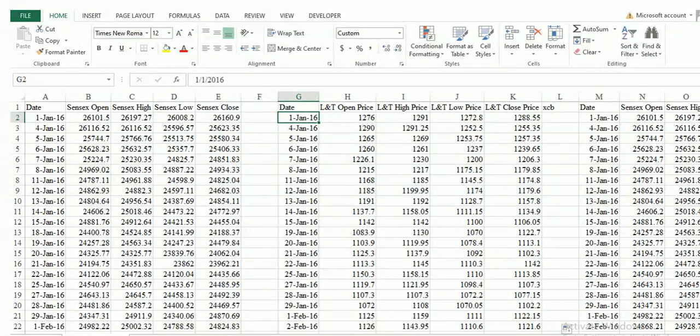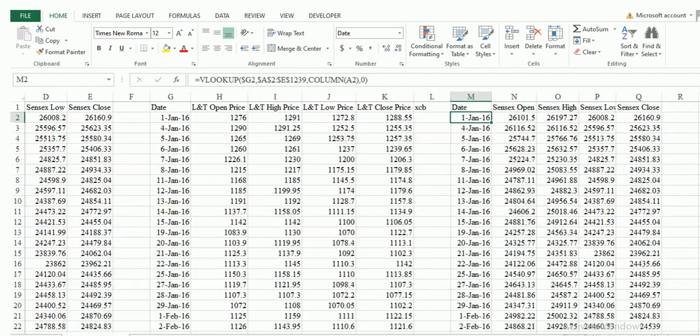Okay, this has searched these dates in this column and extracted, if these dates are available in these columns, the corresponding data also. If these dates are not available, or if some other dates are available, those dates are not extracted. So now you can see both the dates and corresponding numbers are matched.